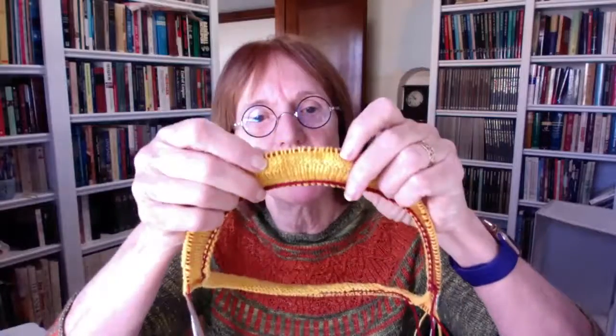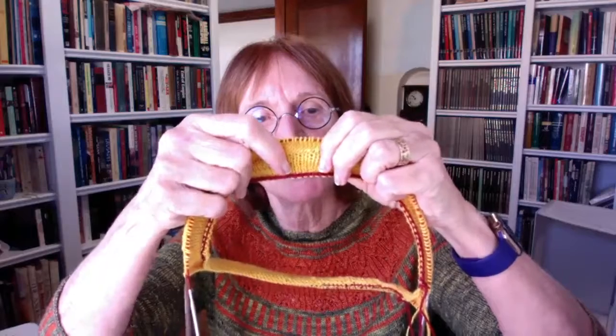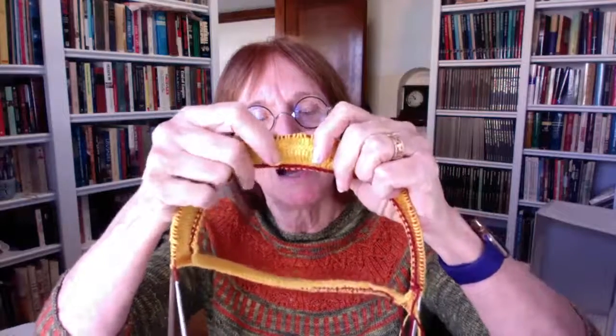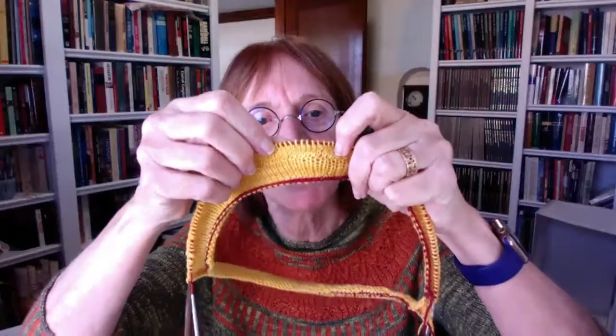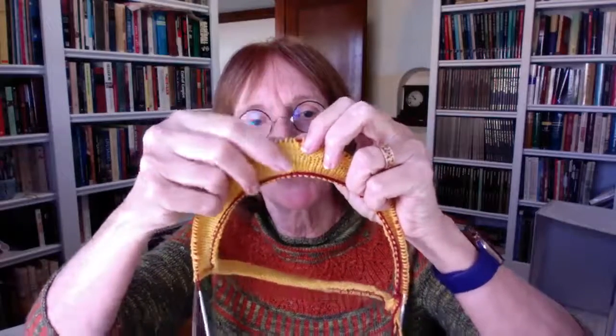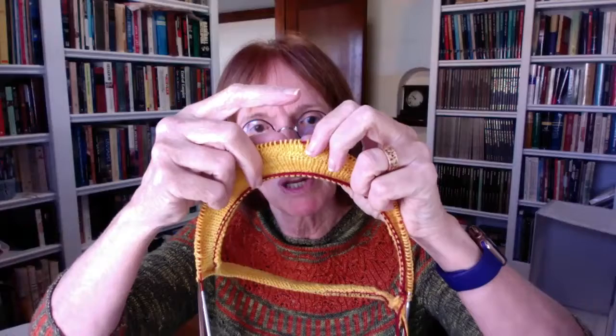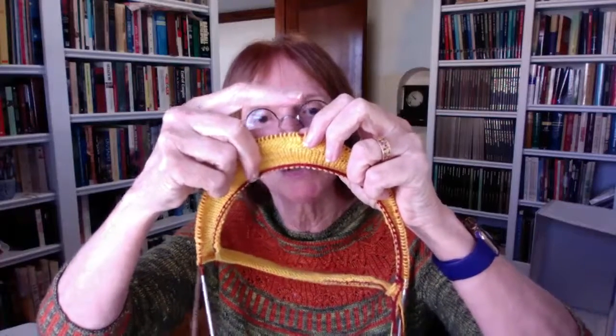So that's what happened up here at the top. And you can see that there is no flaring. Do you see? So I went from 1 inch here, I have 6 stitches. Up here, I have 11 in the same space, and you can see it does not cause flaring. But as this grows and I get more and more rows, I'll do this for another 2¼ inches up like this. I'm not going to add any stitches for the next 2¼ inches. Then I'll do another increase round. And then from that point forward, I'm going to add my stitch pattern.